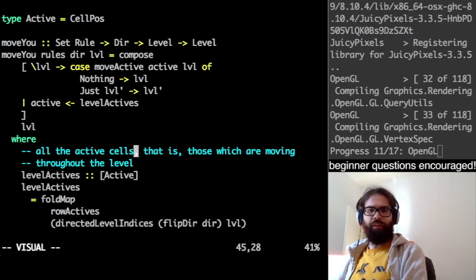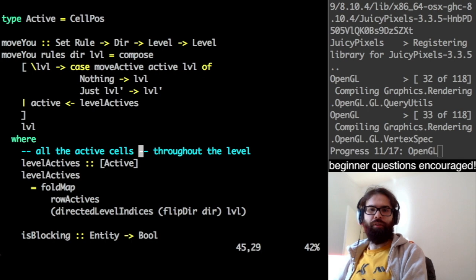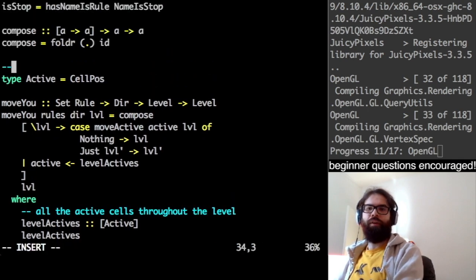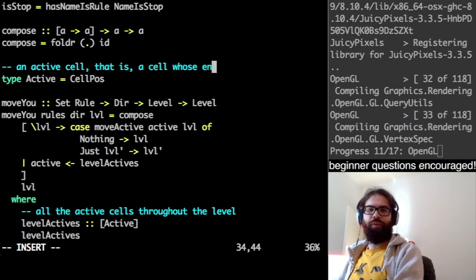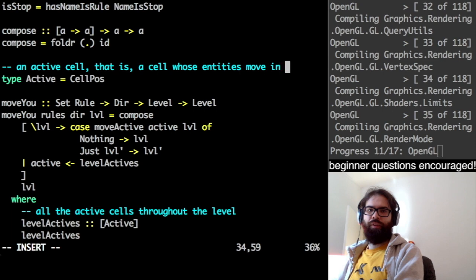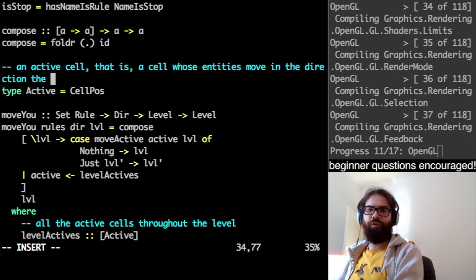All the active cells, yeah, throughout the level. And here, an active cell. Okay, so maybe active is not that bad of a name. That is, a cell whose entities move in the direction that they are pressed.